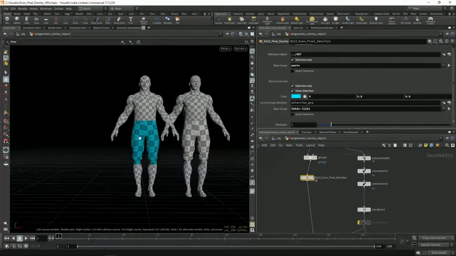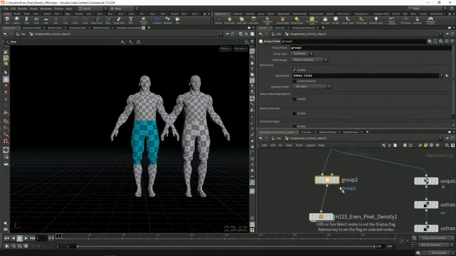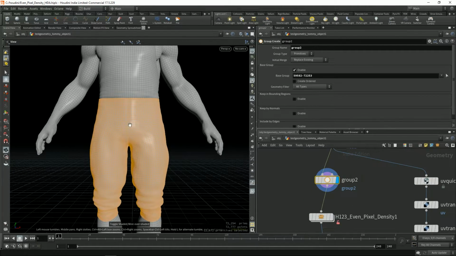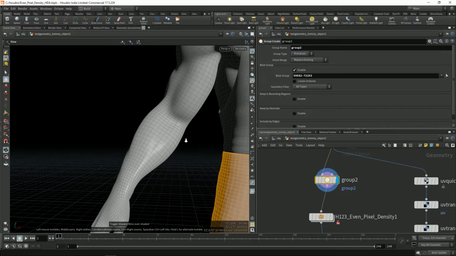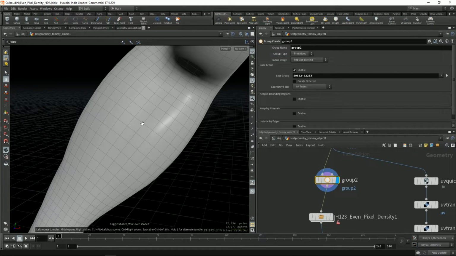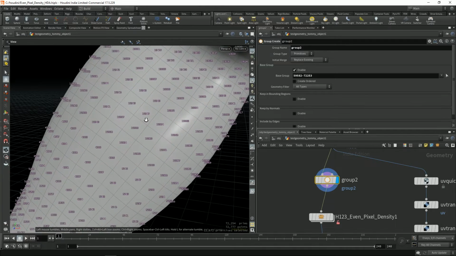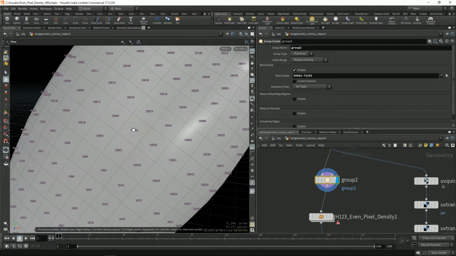Or also if you have some really specific polygon that you know you want to pick the density from, you can just show the number of those primitives and just paste in this number, for example.